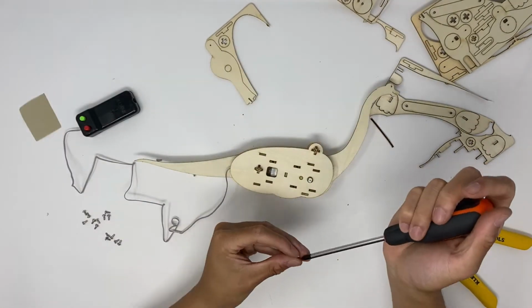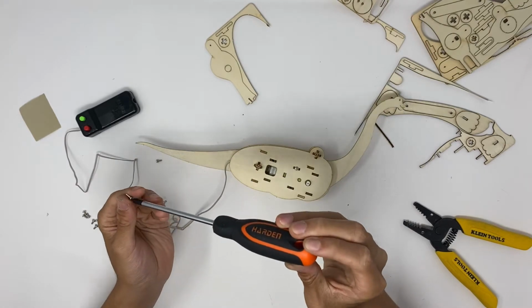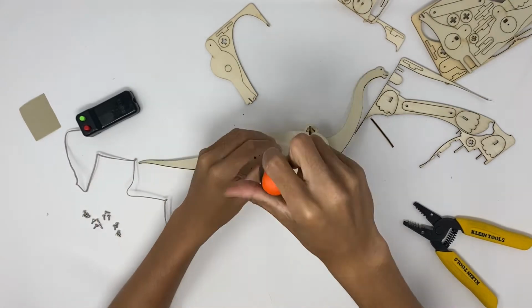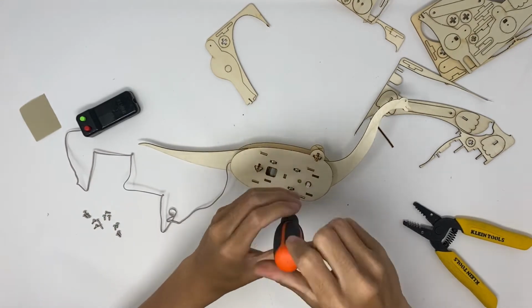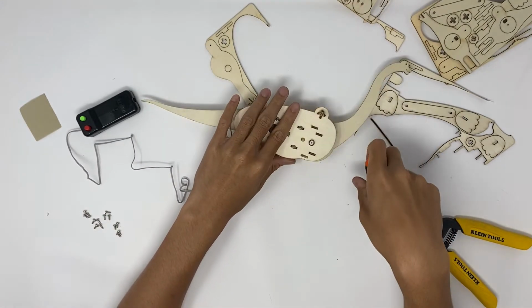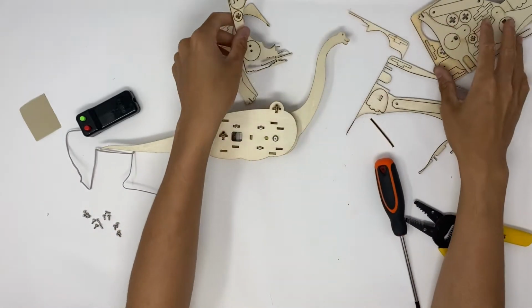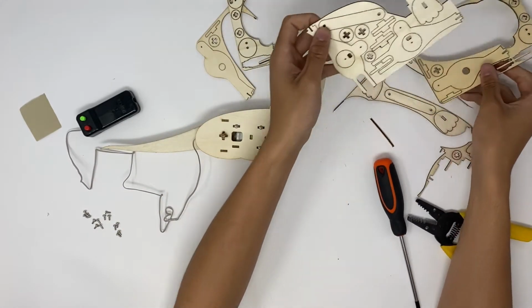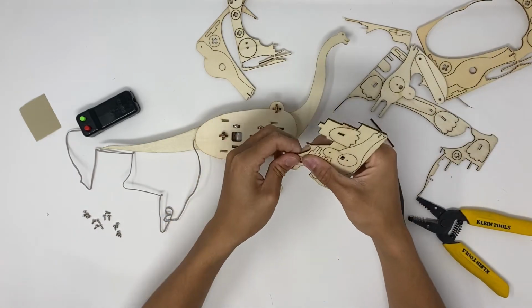And we're just going to screw in the other side as well. Perfect. Now, once we've done screwing our screws in, you see I'm pointing to these circular discs with little cross cutouts on them. You want to pop these out.